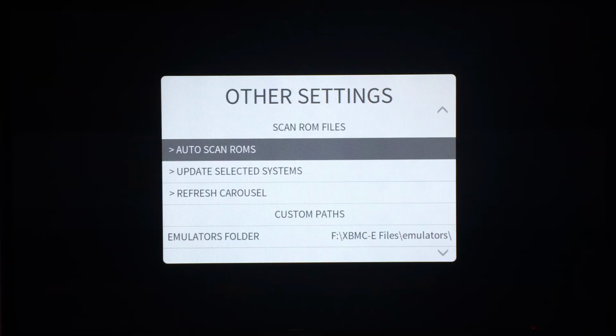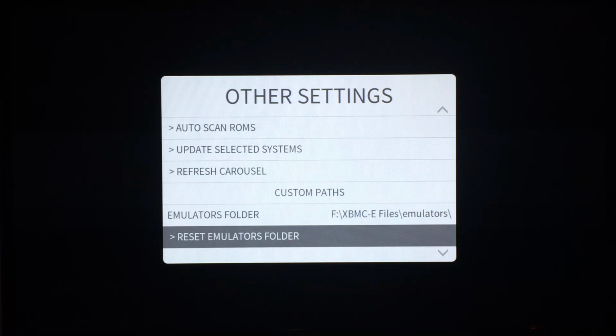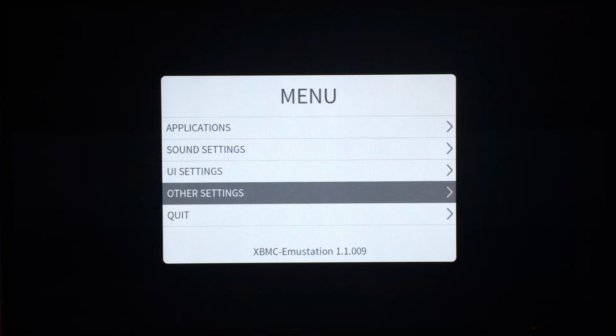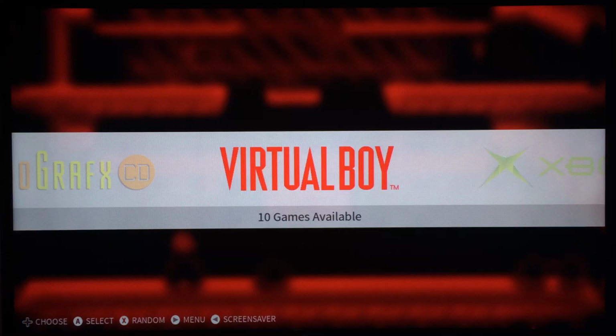If you scan in all your ROMs, so say you scan in everything and then you move stuff, you don't have to rescan anything, all you do is set the paths and everything will just work. Because that was a pain in the backside in the older version. I think that was before version 1 that I changed that to allow that. I can't remember. I've got that much stuff going on, I forget half the time what I've done.